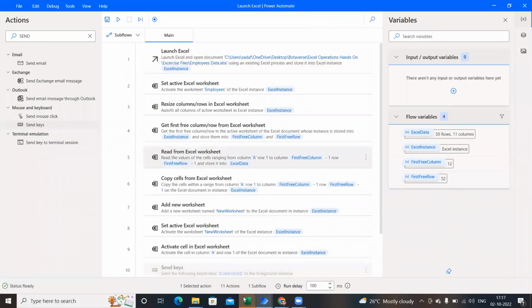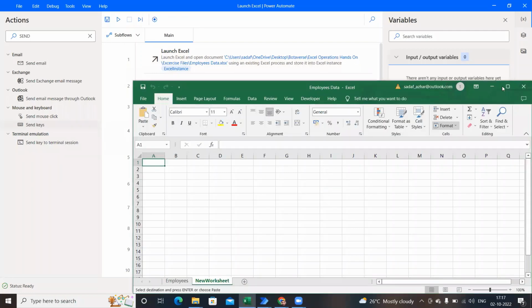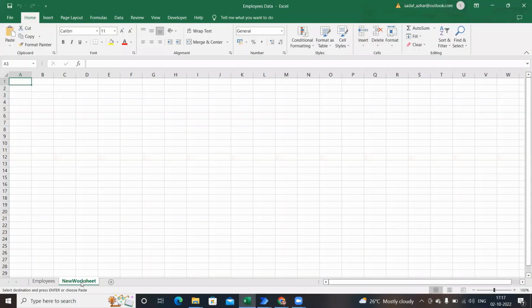All right, let's see. There is an addition of a new worksheet. It's there, and our selection in this particular sheet, if you see, is A1, because we have already specified that we want this particular cell to be in active mode.